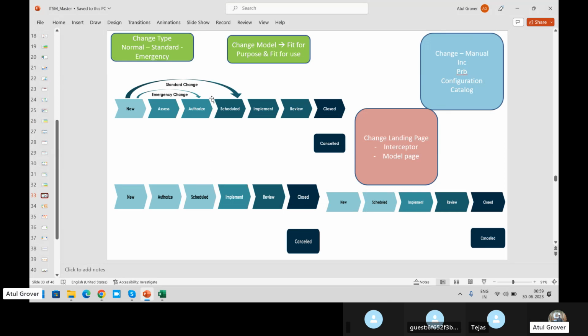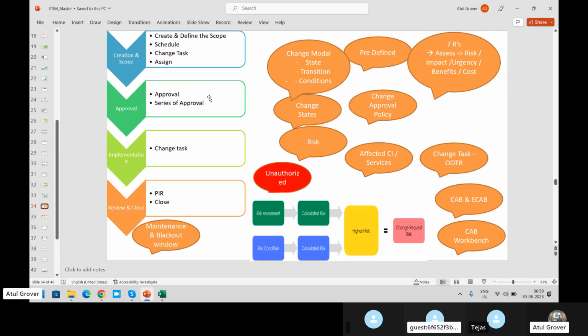So now on Monday we will start with the life cycle. Okay. This concept. And then we will pick up the creation, we'll pick up the change model with both sides, with the interceptor and with this. We go with the demo step by step. Okay, and then we'll understand.